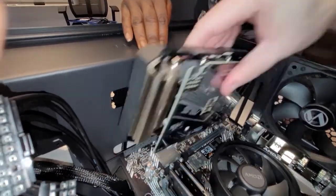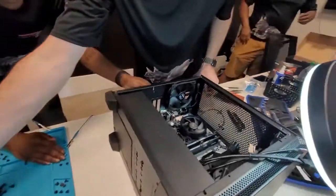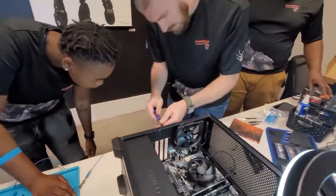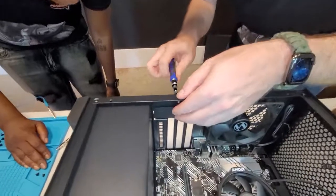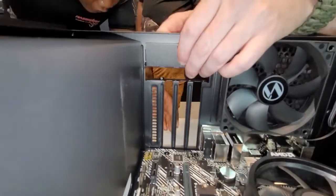Oh, we gotta take this back plate off real quick. It's in the way. What, this? This right here. Oh. Yeah. We'll put that back on after we're done.